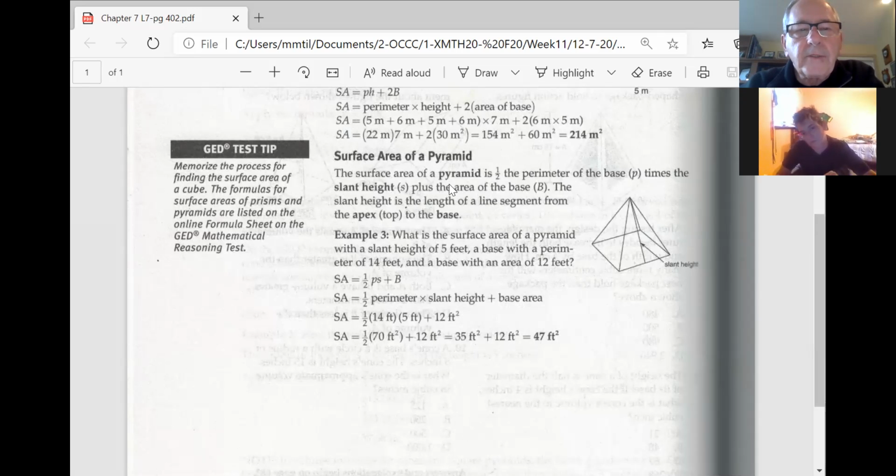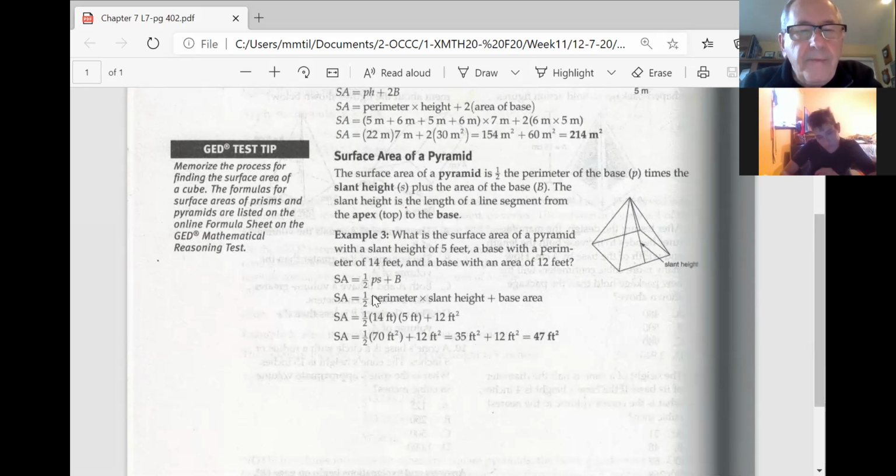In this particular case, it's a square pyramid. In other words, it's square in the base. On the bottom is a square, and the vertex is the point where all sides go up to that point, right? And so what we're trying to do is measure the surface area of this thing.